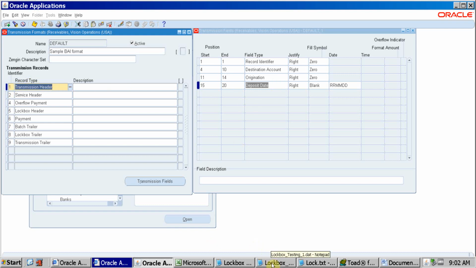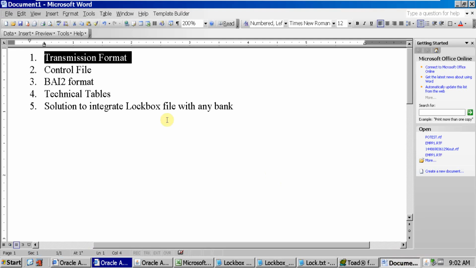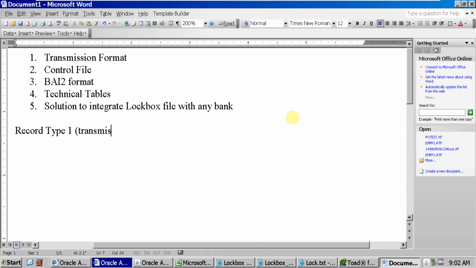Now I will open the file and tell you what the positions are here. I will just copy and paste it here. Let's say this is my record type 1, transmission header.